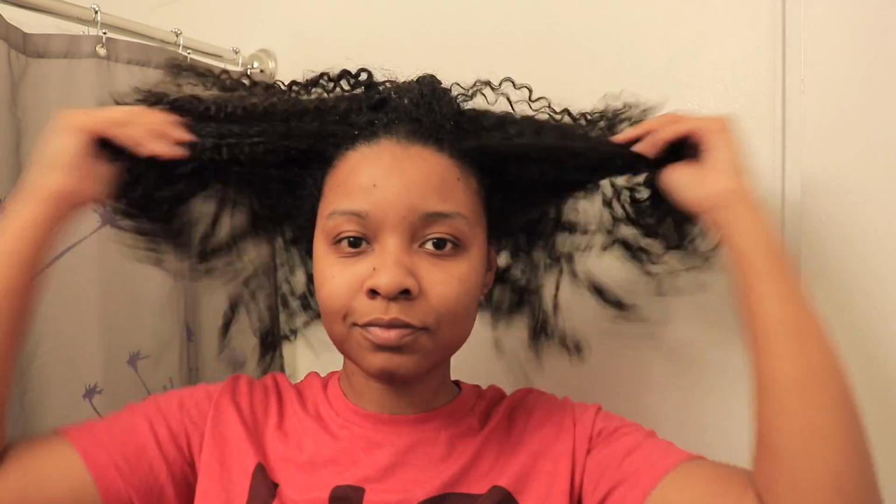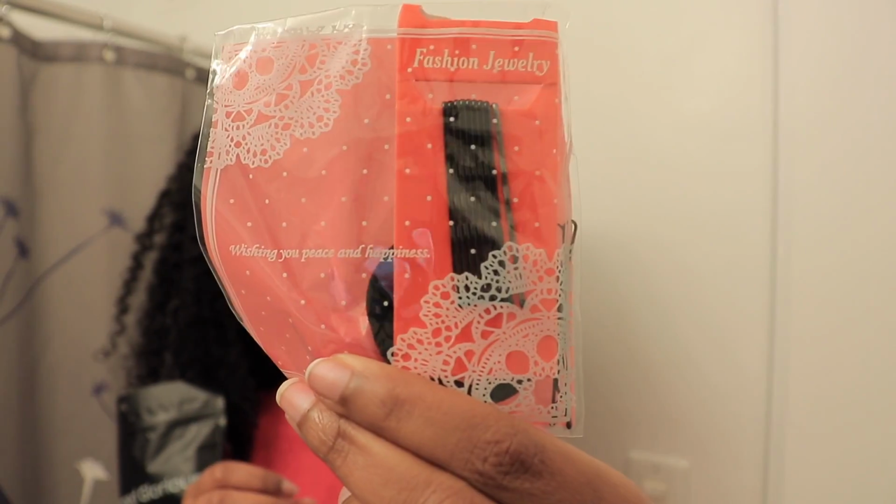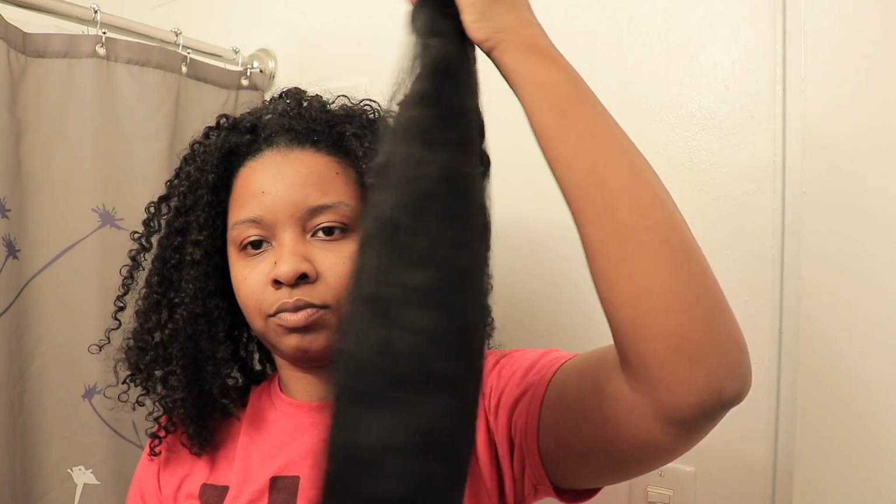So I'm starting with 7-day hair. This is what it looks like. I haven't put anything in it. And then to show you the contents of the package, it came with these bobby pins, and the hair came in this plastic, and it's also protected with a net.